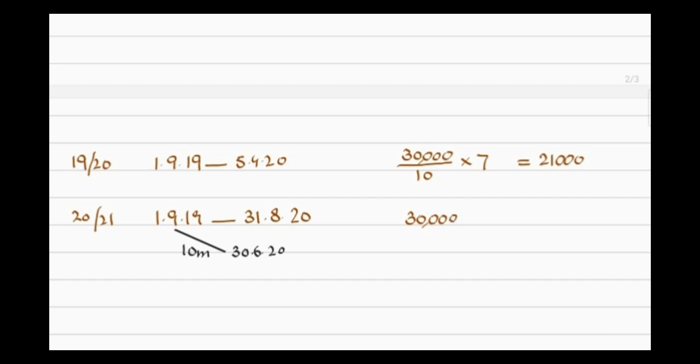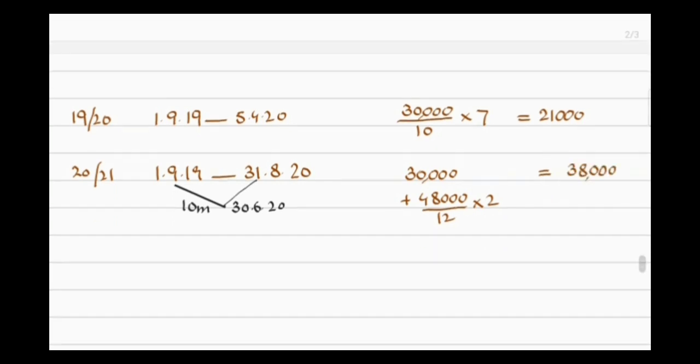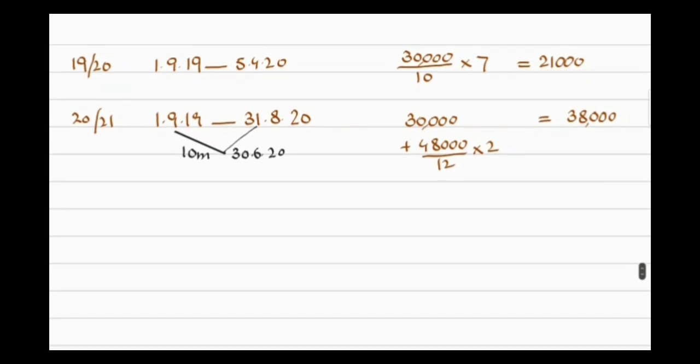But it is not a complete year. We have to add 2 months further. 2 months further is from 30th June 20 to 31st August 20. And this 2 month period belongs to the next period of account. And in the next period of account, we have earned 48,000 profit in the 12 month period. So here we need only 2 months period profit and it would be 8,000. So 30,000 plus 8,000 would be 38,000, which is the profit to be assessed in the second tax year.